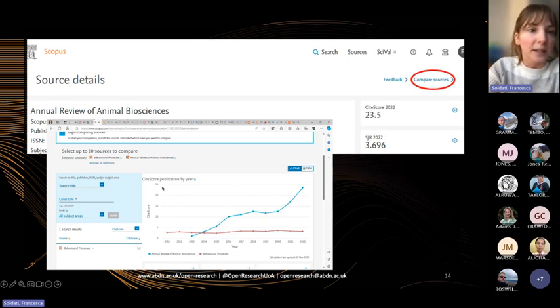So for example, here I added Behavioural Processes, which is the red line. But you always have to be very careful about what you're comparing if you're using metrics, because from this graph, you would say, okay, the blue line goes up steeply, the CiteScore is much higher, so it looks like it's a much better journal.